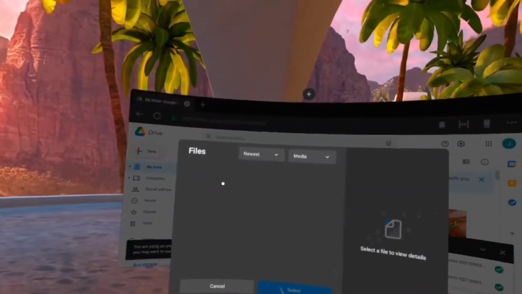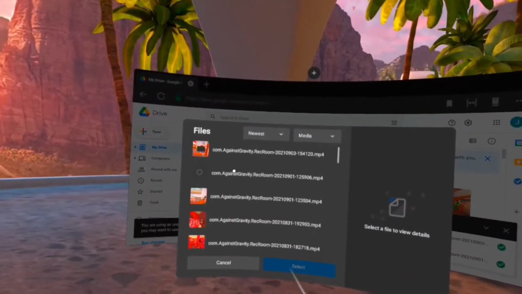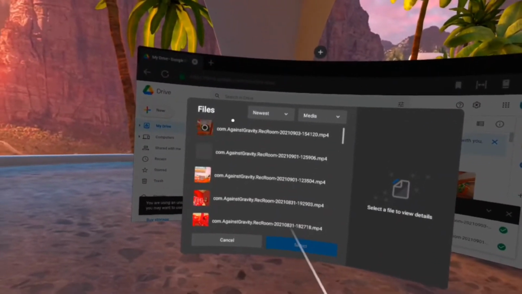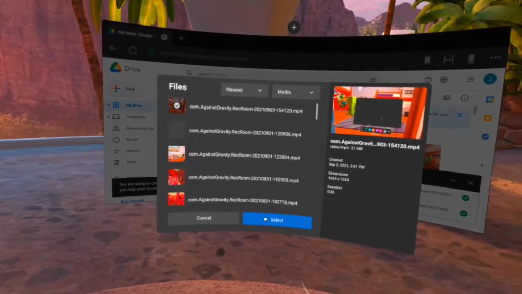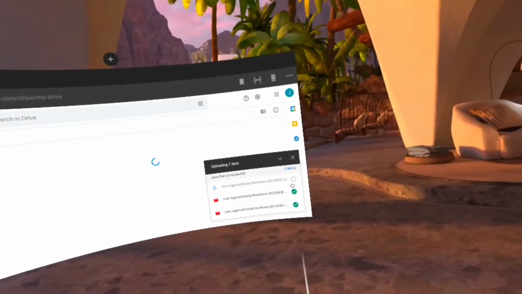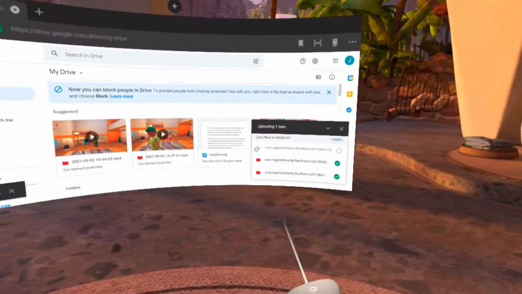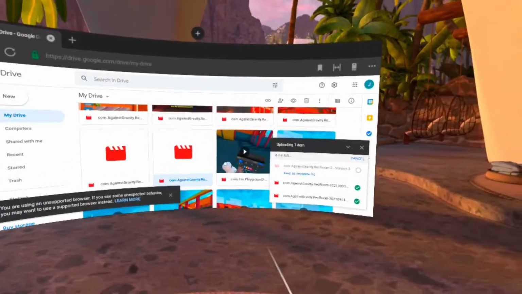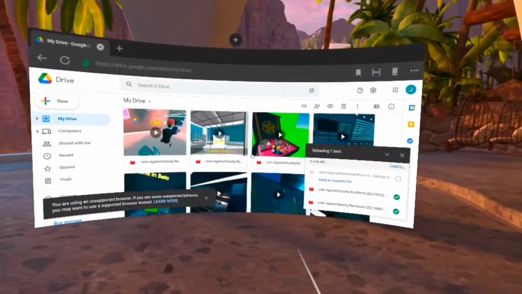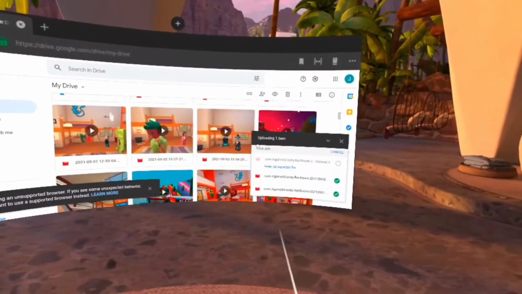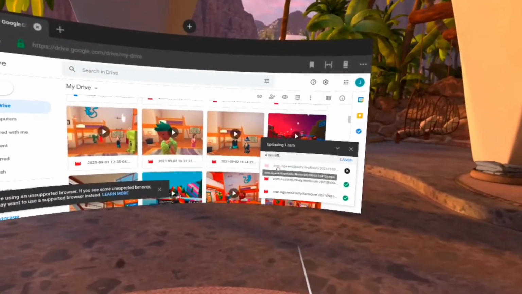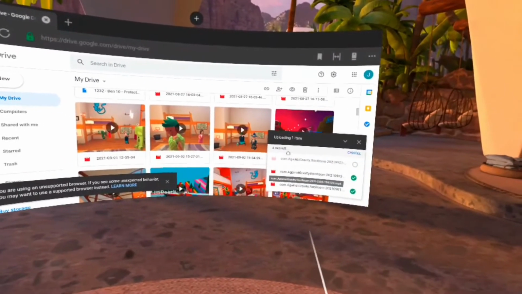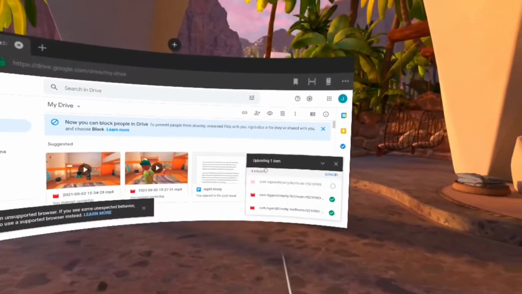you go to file. And say I want to use this video, the video I just recorded. You click it, you click select, and it'll start importing. It does that because I've already imported that. As you can see, these are all my videos. You do this. You do this, and you put it in the Google Docs.